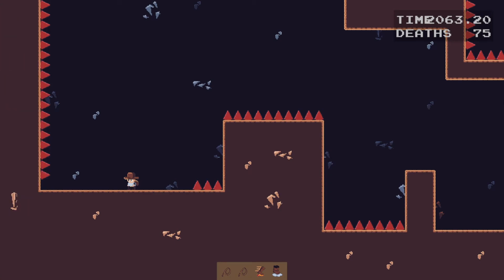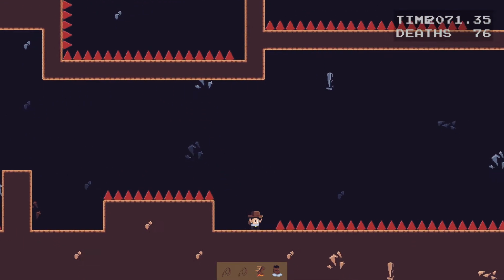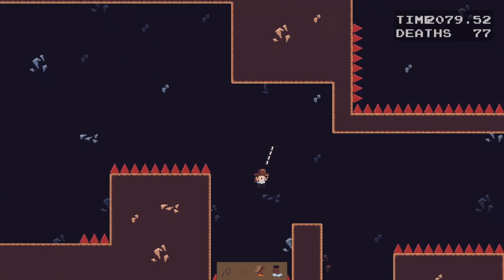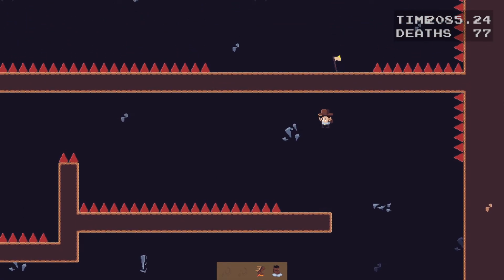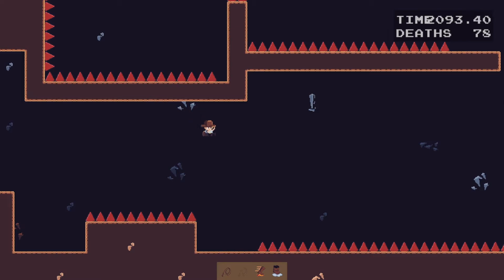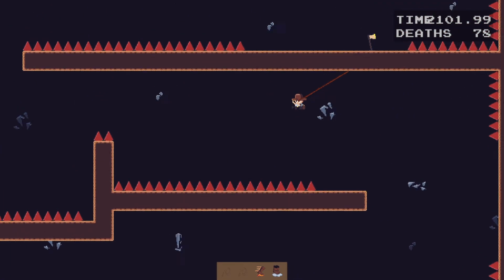I think I could have jumped off that wall. My brain wasn't working that fast. So the trouble with this is it's so narrow, and the way that the whips work, it's just really hard to create a movement that goes kind of cleanly through a narrow horizontal channel like that.